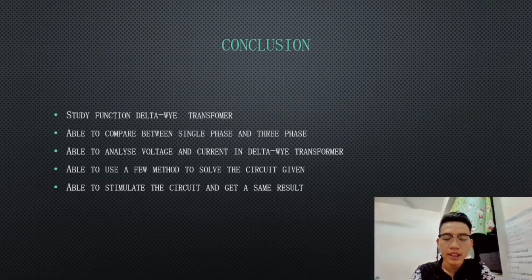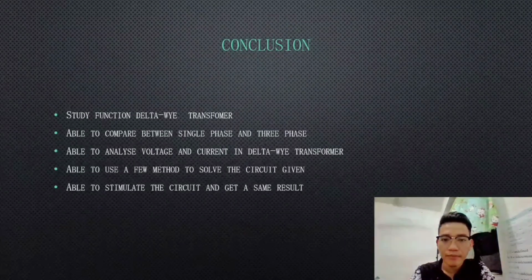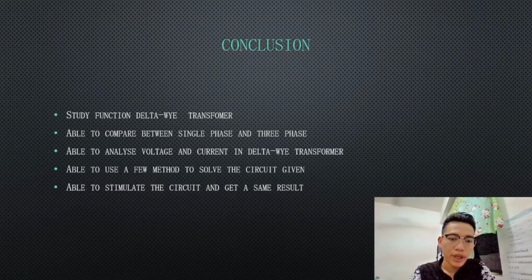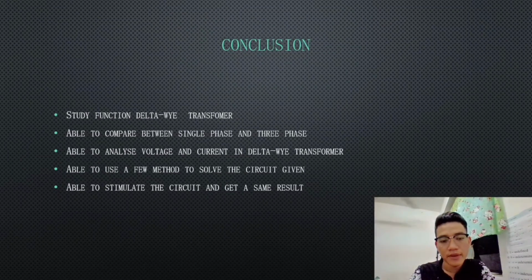Hi, I'm Lisley. I will continue the presentation of this project by presenting the conclusion. The conclusion of this project is we are able to study the function of the delta-Y transformer, which is the transformer that is usually used in industrial facilities. The second one is we are able to compare single phase and three phase: what is the main function of single phase and what is the main function of three phase.